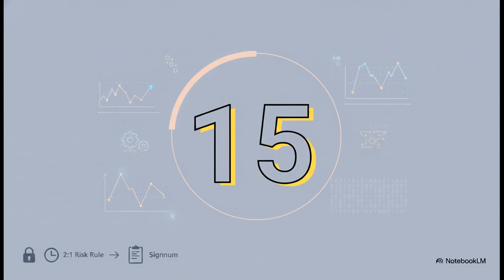This is exactly why we talked about using those pre-made, highly specific prompts from tools like Signum and pasting in that exact 2-to-1 risk rule. You simply cannot afford to waste your 15 daily prompts just casually chatting with the AI. You have got to be deliberate, be precise, get your setups automated before you run out of quota.